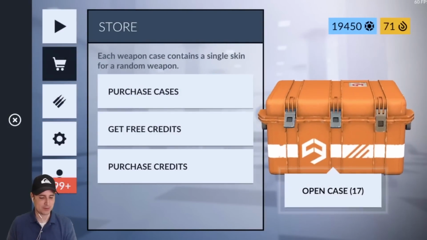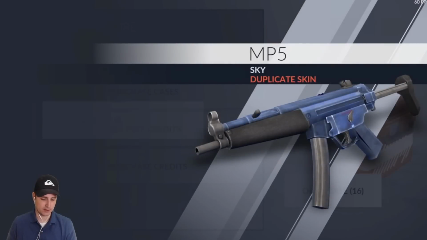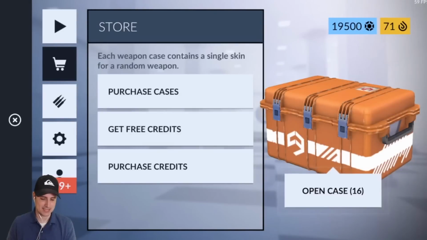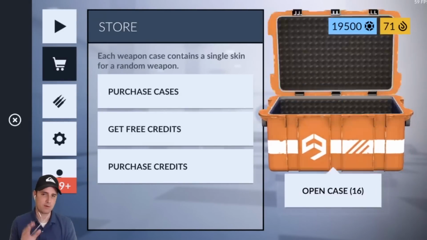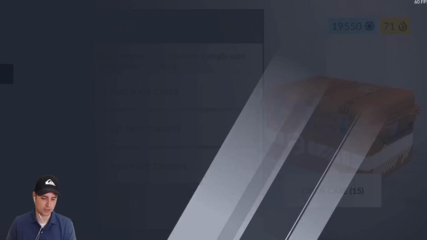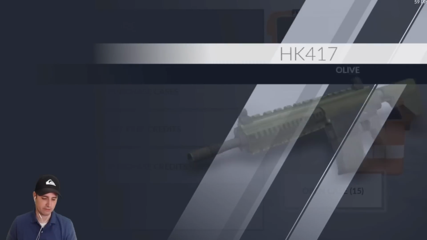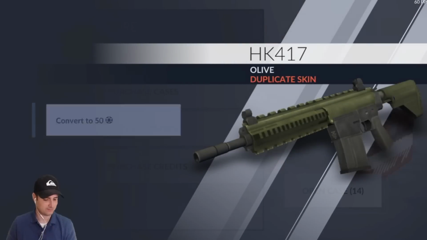There's those olives we're talking about. We pulled more olives than new stuff. Boy, do we have a lot of credits right now, though. How many are we up to? We're up to 19,500. Maybe we can end the case opening here with 20,000 credits, and then we'll go on a little buying spree. Just buy a bunch of stuff. Another olive.